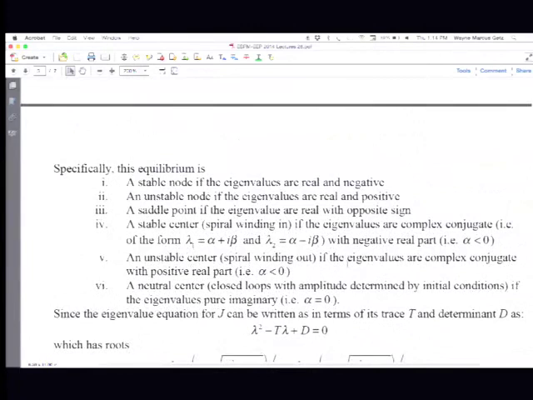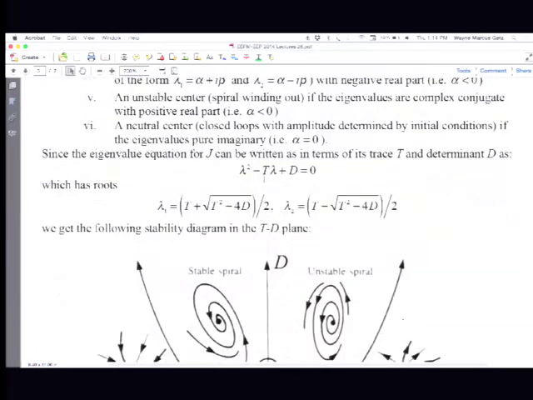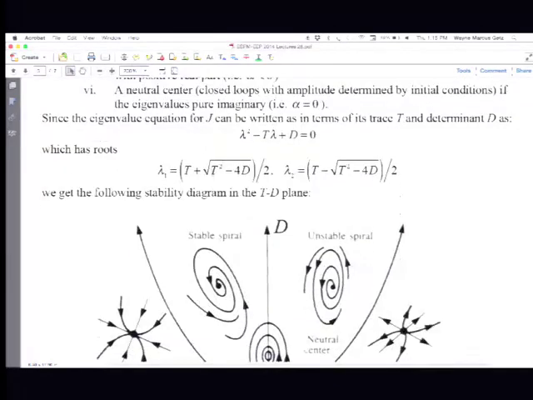So when you take the Jacobian and you solve the eigenvalue equation, you get an equation for the eigenvalue that looks like this in lambda. This is lambda, and this is the trace of the matrix, and this is the determinant of the matrix. And if you solve this equation using the quadratic formula, remember that the coefficient in front of lambda squared is a 1. So the eigenvalue is going to be t plus the square root of t squared minus 4d, all upon 2, or t minus the square root of t squared minus 4d, all upon 2. You'll get an imaginary number by taking the square root of a negative number here. If this is negative, you get an imaginary number, and these will both be real if this is positive, and these will be complex conjugates if this is negative.